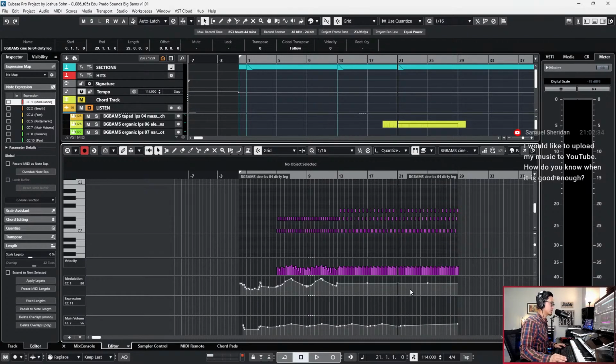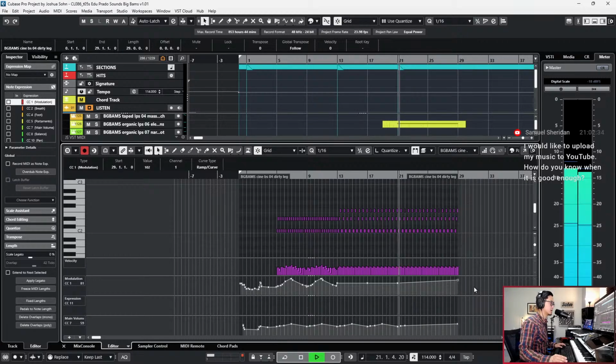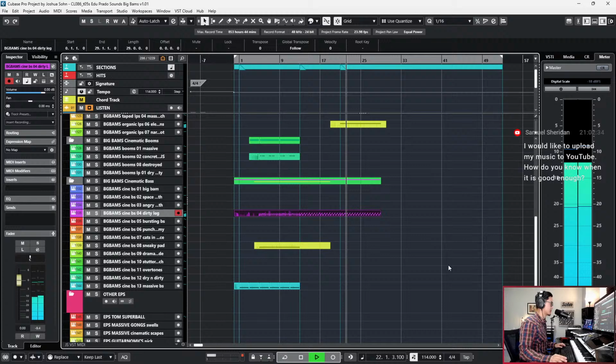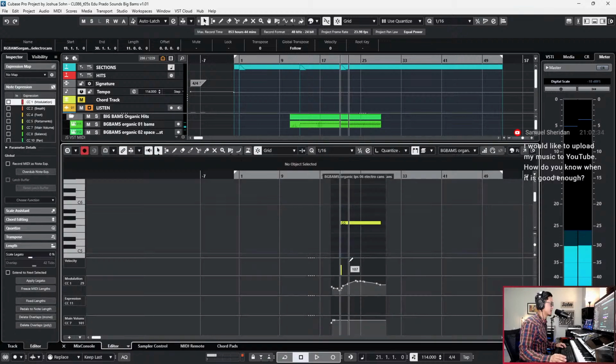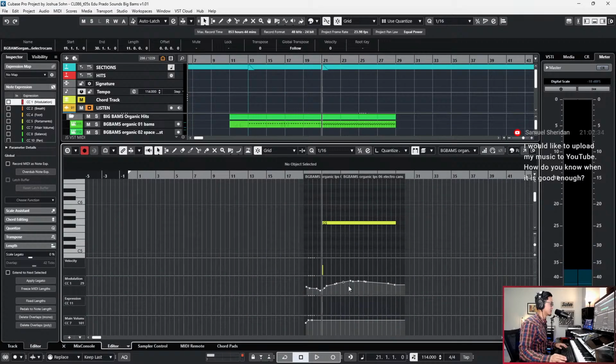But on top of this, let's also ramp up the CC1 right here. Cool. And as this is getting louder and louder, we probably want to also have a steady rise all the way through here.